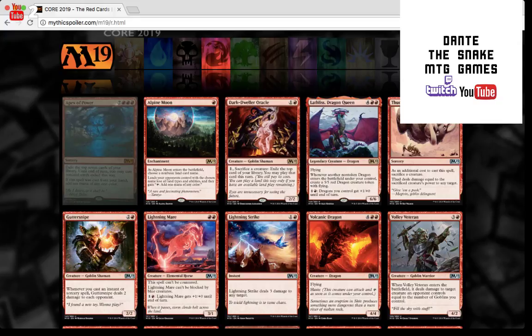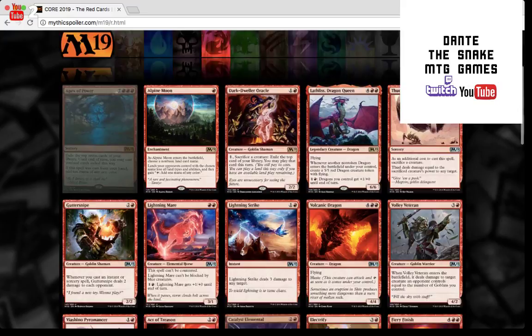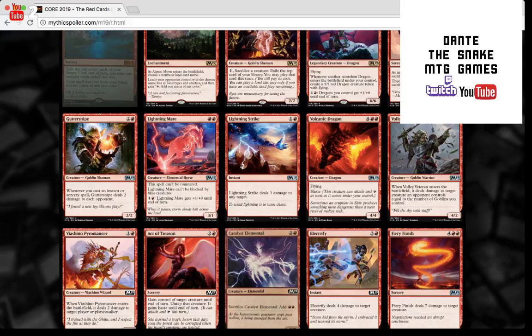And Fling. Well, that, huh? What? Okay, there's a Fling there. 1 mana sorcery, it's an additional cost to cast the spell: sacrifice a creature. It deals damage equal to the sacrificed creature's power to any target. Is that better than Fling? Fling? I think it is better than Fling. Gutter Sniper's getting reprinted. 3 mana, 2/2, whenever you cast an instant spell, deals 2 damage to each opponent. Good. Good.